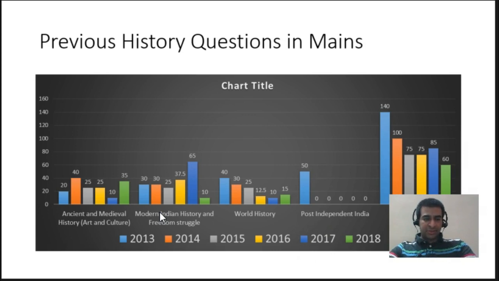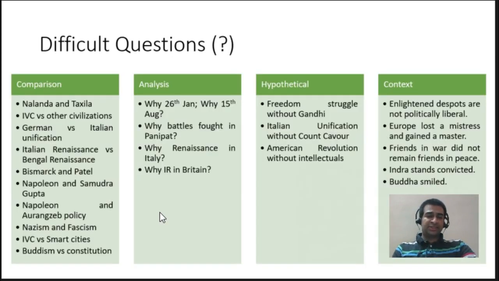Again, I have taken the majority of the questions from your history optional paper as well, but the questions which can be asked in your mains might be relatively easier. Now, coming to the type of questions which can be asked in the mains examination, I call them non-conventional questions, where the majority of the students find it very demanding, or with their preparation they are not able to do it.